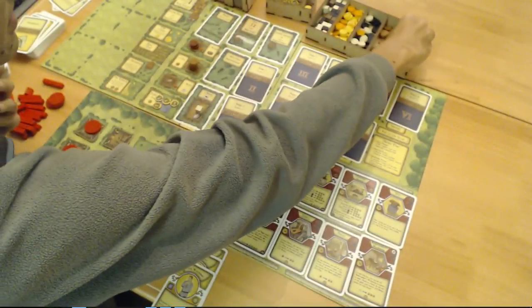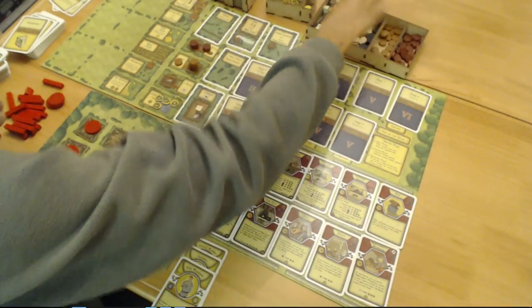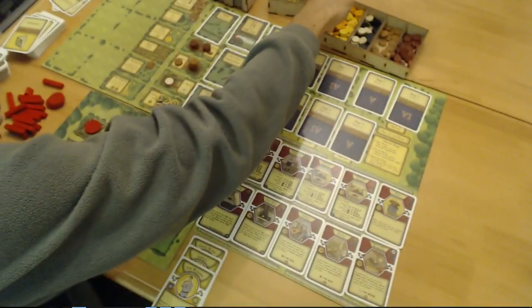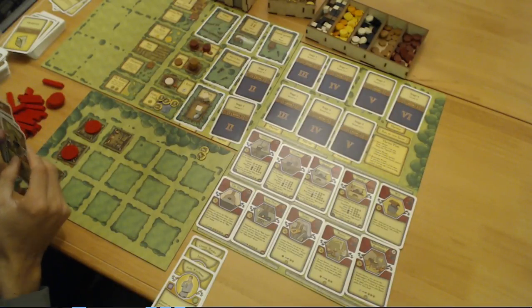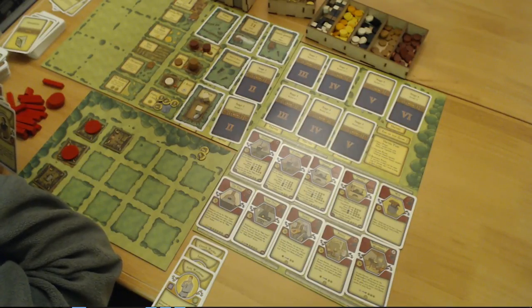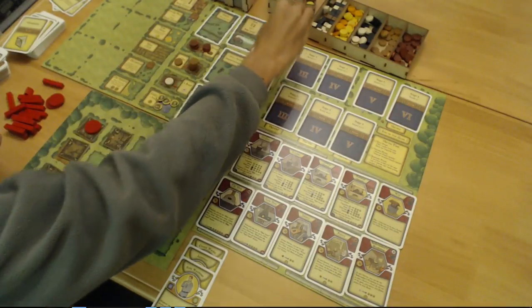So let's refill the board. 2 wood, 1 clay, 1 reed, 1 fishing, and another sheep. Well, with all that at my disposal, what do I want to do next? I think I'll let clay sit a little bit further, but let's get the first thing out of the way first. Family growth, nice to have.